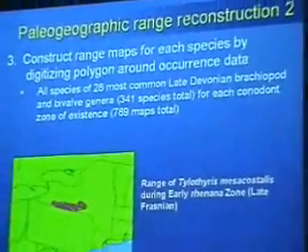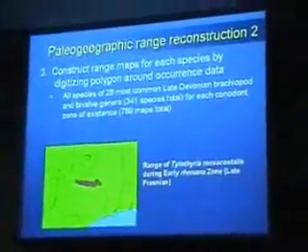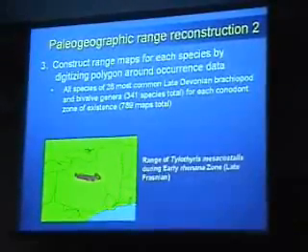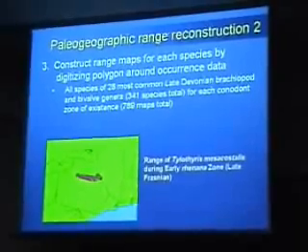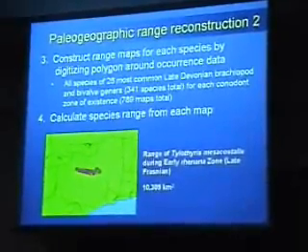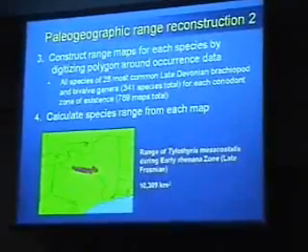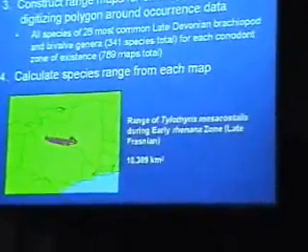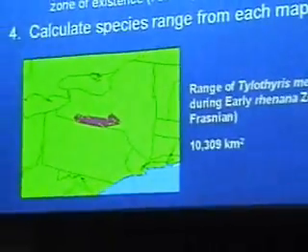In the Devonian, bivalves basically live along the sandy shoreline. Brachiopods live everywhere else. So this gives us a range all the way from the front of the delta out into the basin. Okay, and then you can just calculate the area. One of the great things about computerized mapping is you've got a lot of spatial tools. And so here, this is the range of this particular species.